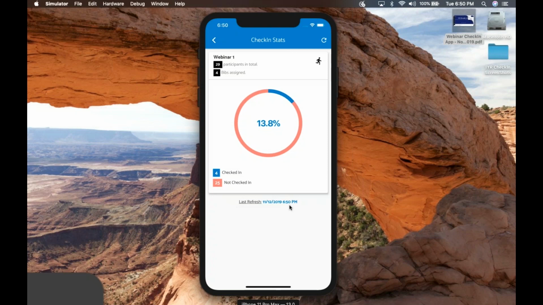That was the information about the stats. If you want to stay on that screen and refresh the stats, you just need to click on the top right up there, and it's going to refresh the statistics. So even if, for instance, you as a timer are not really doing the bib assignment, but you want to keep an eye on how the packet pickup is performing, you can keep that screen open and just click the refresh button, and you will have real-time information about your packet pickup progress.